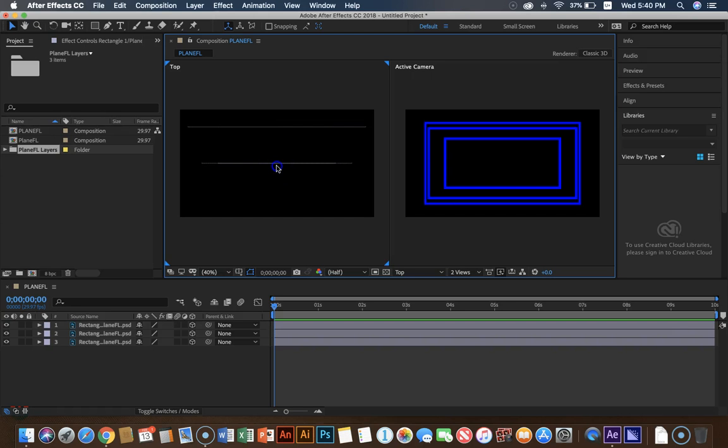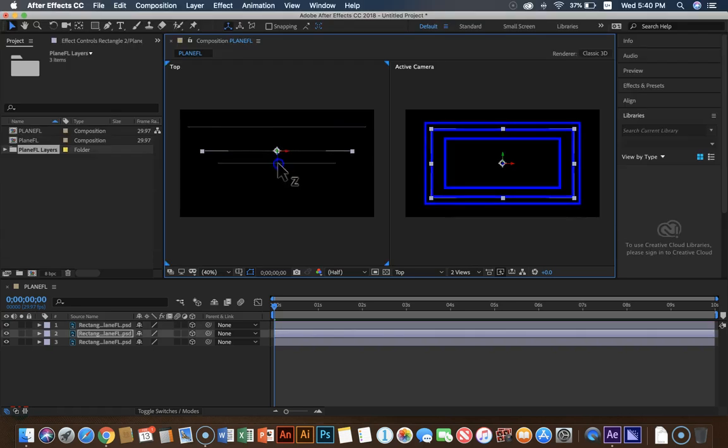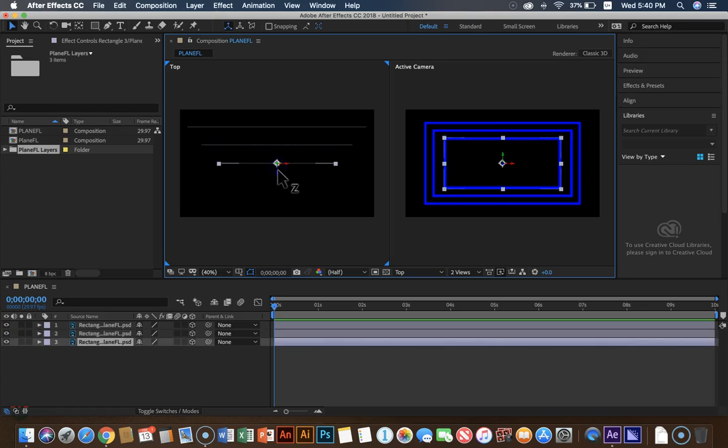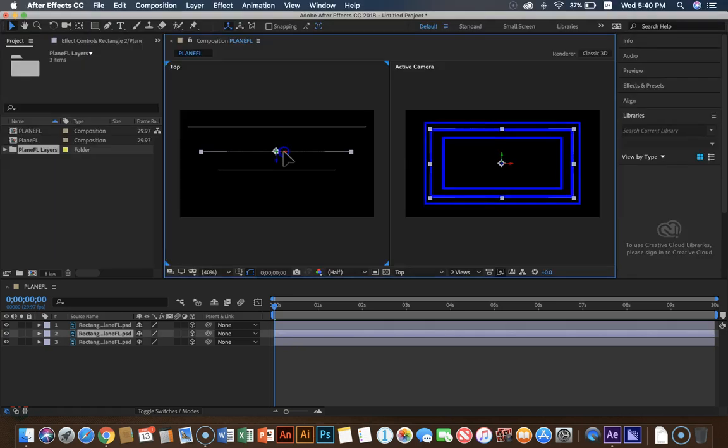Go back to the center till you get that blue arrow again, and send that one back. Okay, so there's our 3 layers, and now we've spread them out in Z space. Once it's spread out, you can grab it.